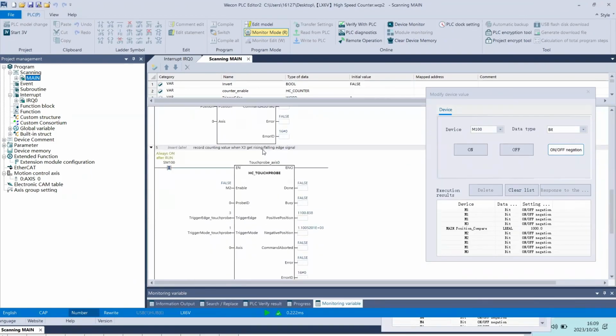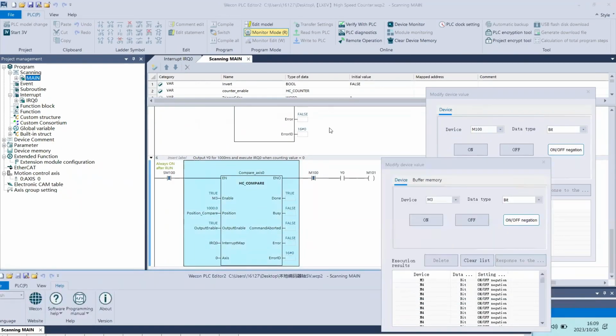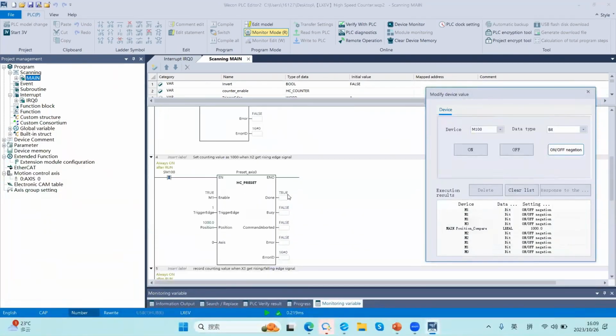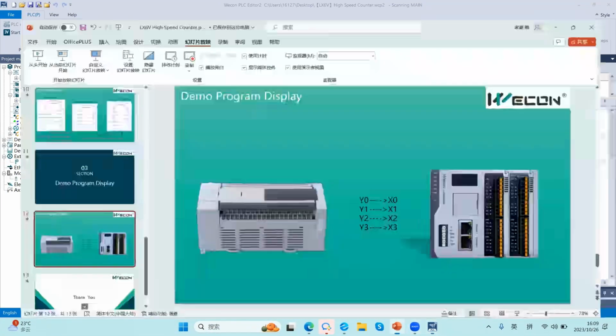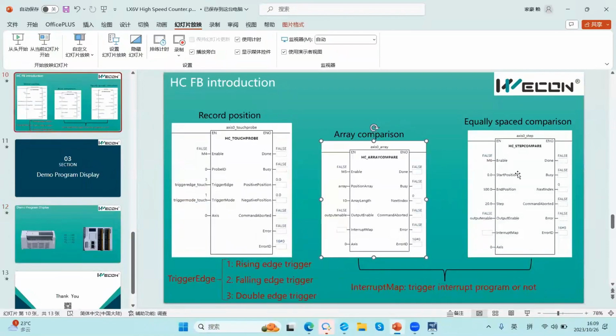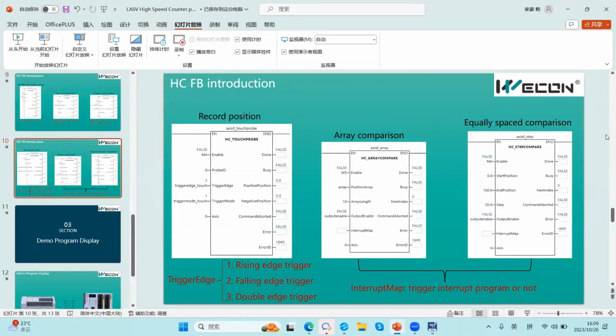Okay. And so this is how this HC function block works. For these two, it is the same, so I didn't show these two.